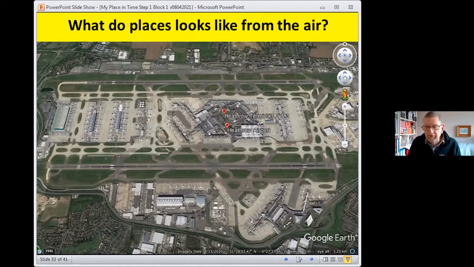It's in lockdown, effectively, Heathrow in lockdown, where all the aircraft are still docked to the bays. They ran out of storage space for these things. So that's a statement in time, just one image like that. But Google Earth, what we want you to do is to explore Google Earth.